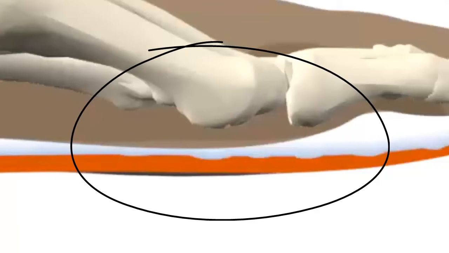So here's the big deal. When we use ENGO patches, it becomes slippery here at the shoe-sock interface. By reducing friction here, we release the sock from the shoe's hold. The sock can glide back and forth against the shoe, or should I say the ENGO patch. Notice how the sock is still stuck to the skin? Friction remains high here at the sock-skin interface, and that's good, and we use this to our advantage.